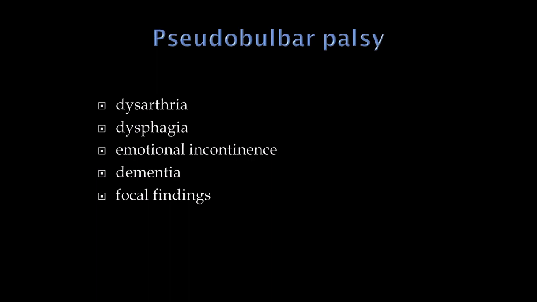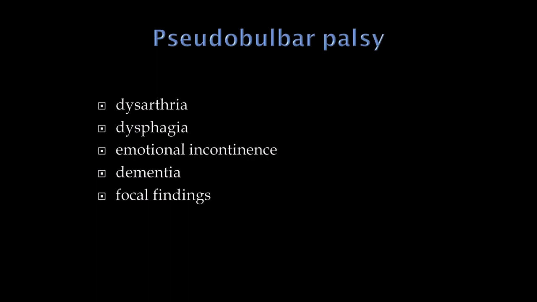Yes? Why do they have pseudobulbar palsy? Yeah, that's a good question. I don't think we have a clear understanding of the mechanism of that. As I said, it's not entirely clear why, because with the cortical bulbar tract, we're just losing that connection with the brainstem. Why should that affect your emotions to such a degree? It's a good question, but I don't have a good answer for you.